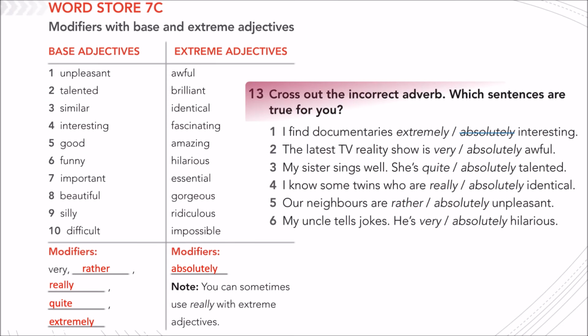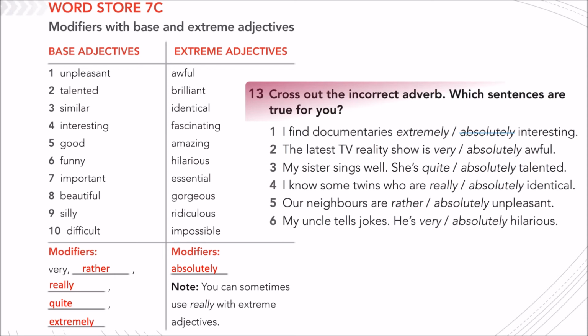Now let's go through word store 7c together to learn about adjectives. We use adjectives to describe things, and when we describe them, we can grade our adjectives and say that he is not just funny, he is quite funny, he is very funny, or he's extremely funny. But if you want to express strong emotions with powerful adjectives in a long paragraph, you might end up with sentences that say someone is very unpleasant because they are very similar, it's all quite interesting, that is rather beautiful, and that is extremely silly.